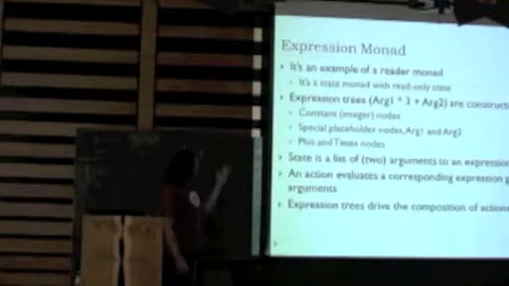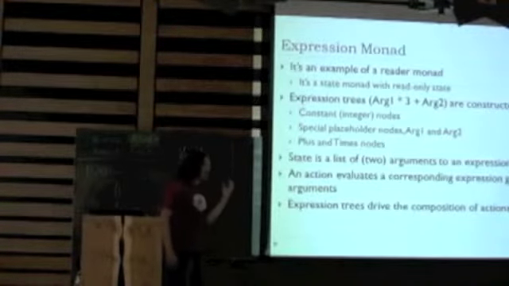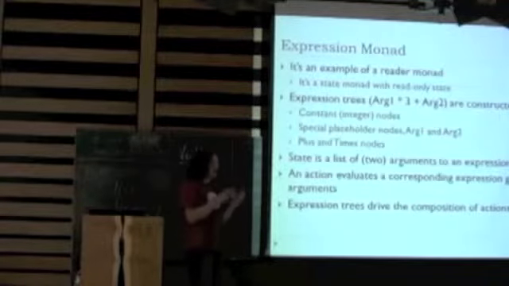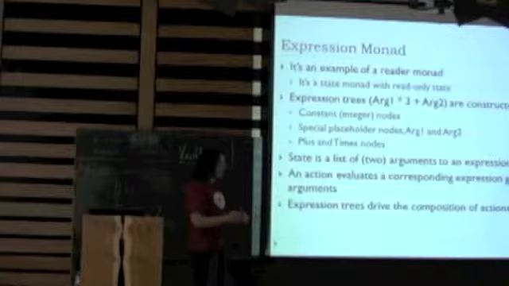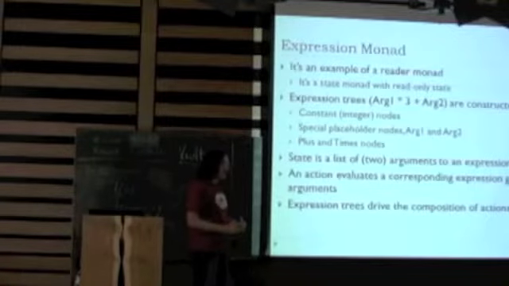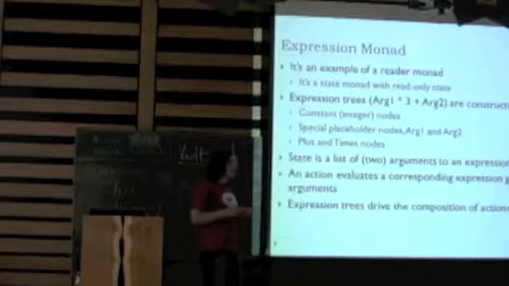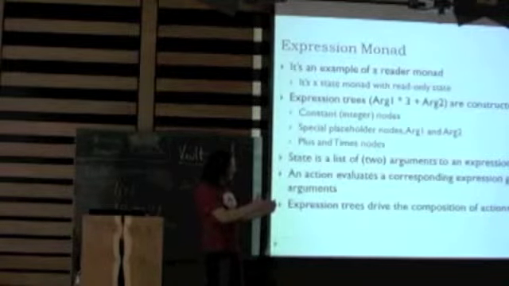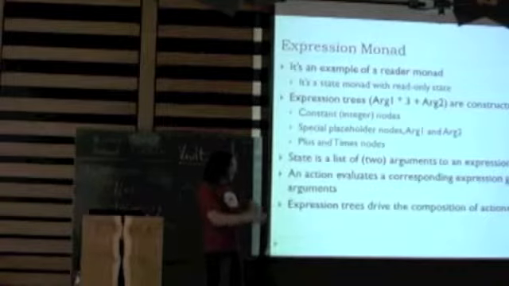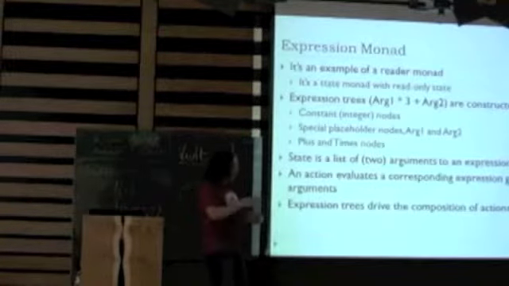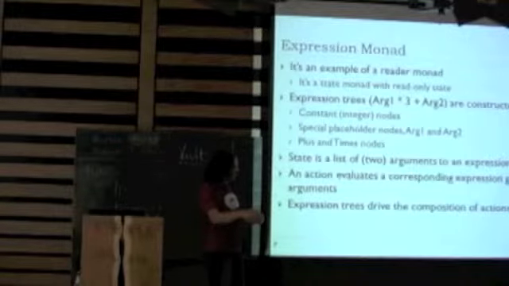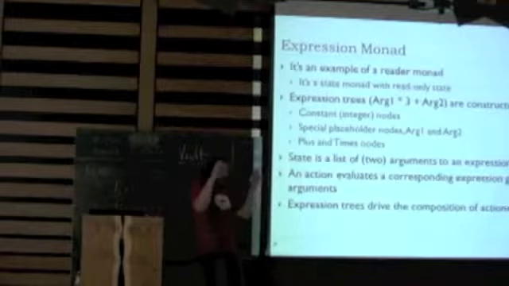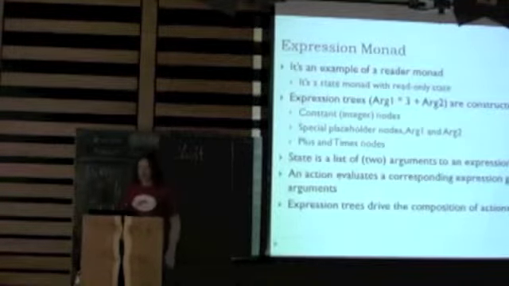And these expression trees are not part of the monad itself. These expression trees will be just what drives the composition of actions. Okay, so this expression is like my source code to the program. Give me a tree. This is a source code. Okay, then from this tree I compile a program, which is the action, and then I run this action. Okay, so now we have a conceptual model of this stuff.